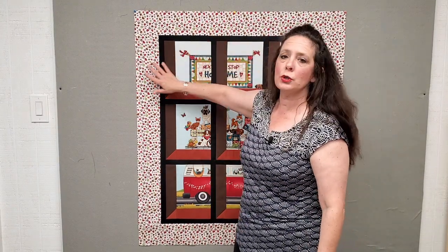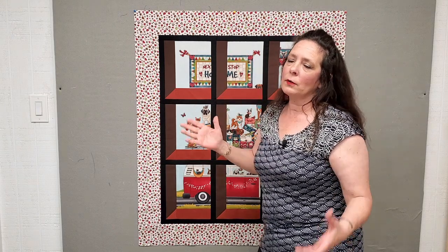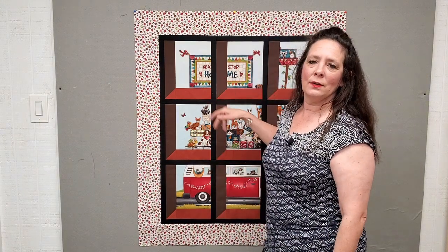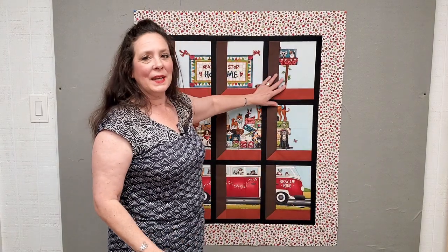I'd love to hear your opinion. I put a larger border on because I wanted enough room for the puppy to lay on or drag around, since her dog tends to drag quilts around. I didn't want to do anything super crazy or hard because, honestly, this quilt is going to be dragged around quite a bit. But yes, this is how you do the attic window block with a panel.